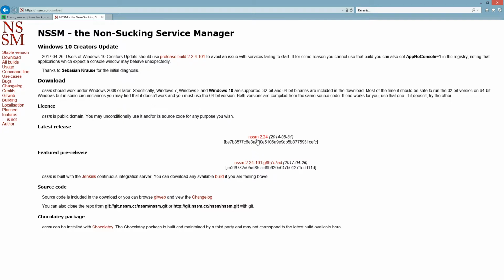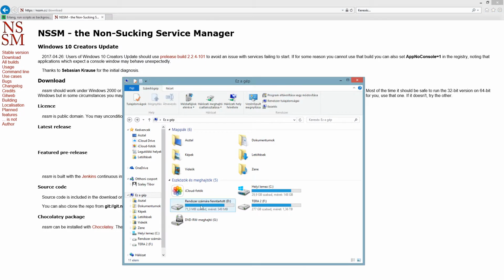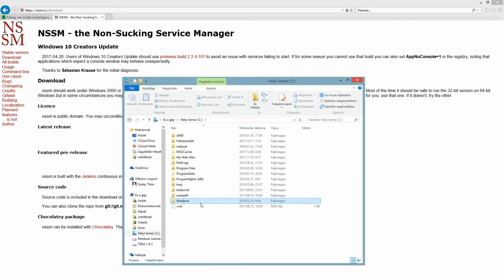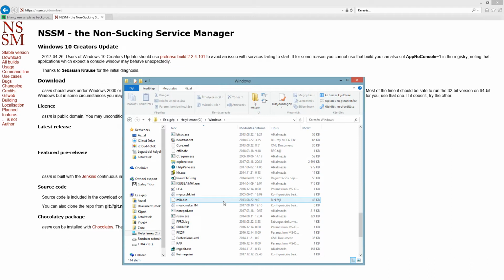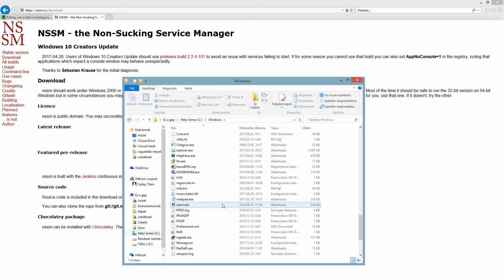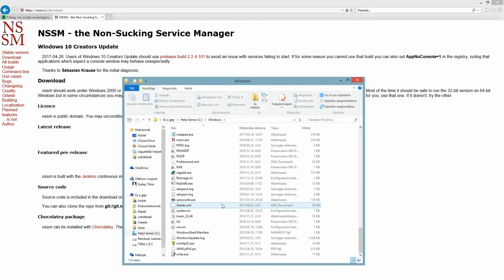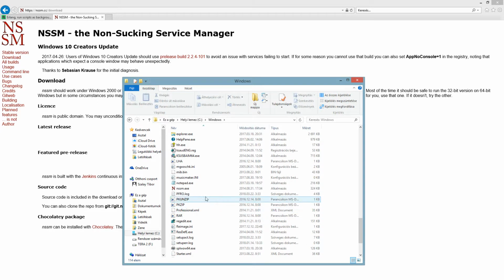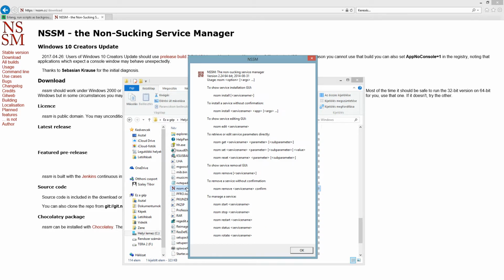So you download it, you extract it, you have to run it from the command line, because if you run the Non-Sucking Service Manager by itself, man, I cannot see today. Yes, here it is. See, only a half file is displayed.